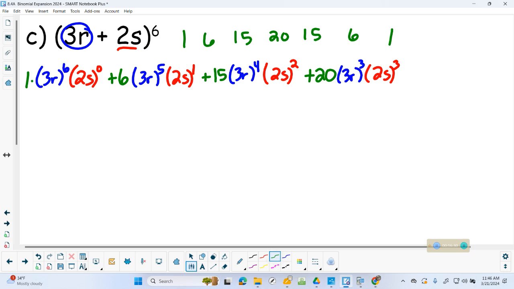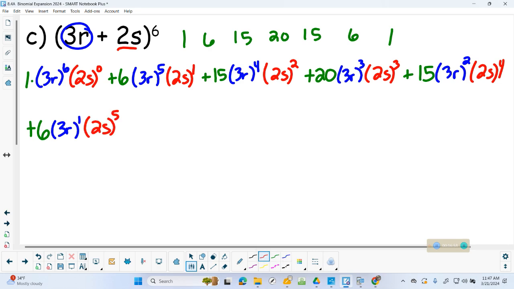Okay, 3 to go. 15. 3r down in power to squared, and 2s increases to the 4th. Okay, I knew I was going to make it in one line. 2 to go. I'm going to sneak them down here. So I'm on 6. So 3r now down to the 1st. I was close, kind of. 2s increases to the 5th. And remember, your powers in each term should total the expansion exponent of 6. So 1 and 5, 6. We're doing good. 1. 3r would be at the 0. So again, not necessary to write that because anything to the 0 is 1, but I'm going to put it for our pattern. 2s, 6.